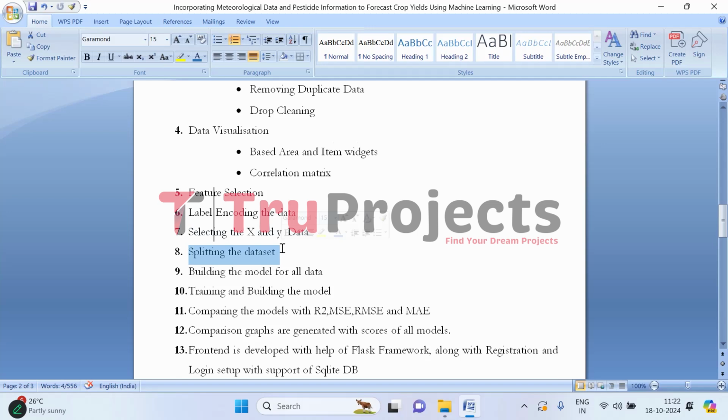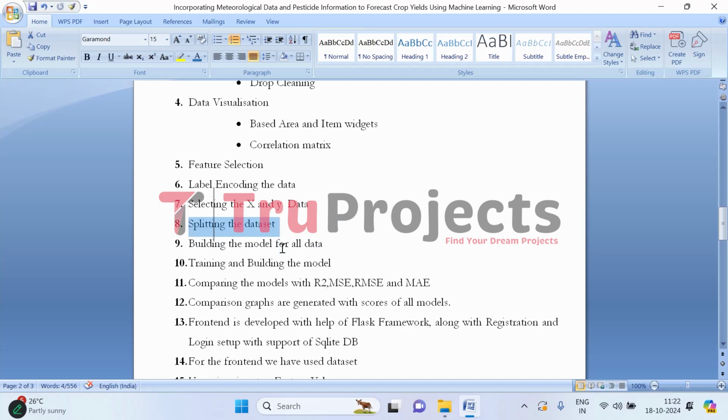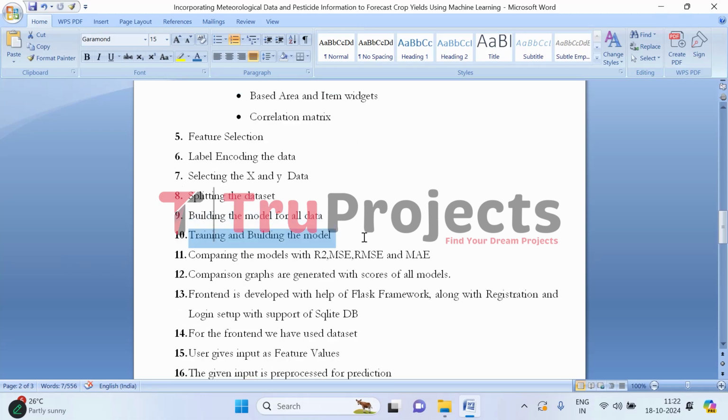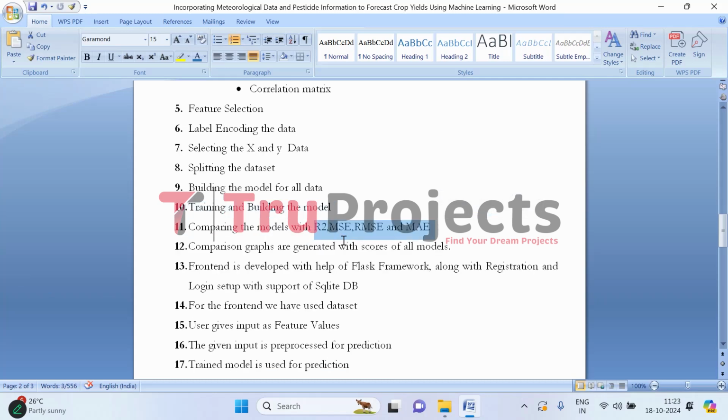After we split them into train and test, then we prepared the data. With the prepared data, we started building the models for predicting crop yields using the training data. So here we experiment with various machine learning algorithms to see which works the best. And then once the models are built, we focus on training them, adjusting the model parameters, and optimizing them for better performance based on the training data. Then we compare all the models built using these metrics, which are R square, MSE, RMSE, and MAE. So these are error metrics to evaluate all the regression models. Then we compare them using the graphs.